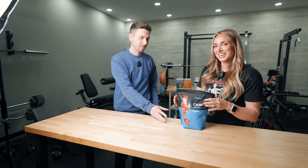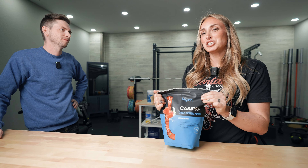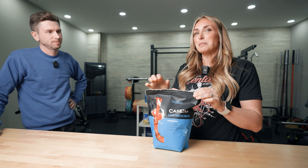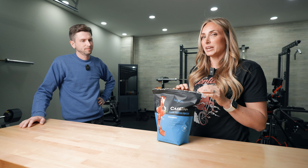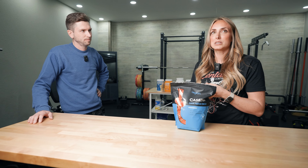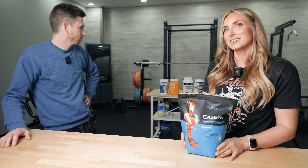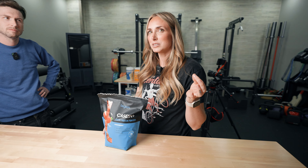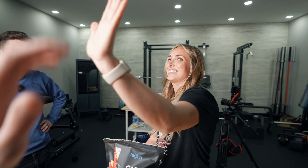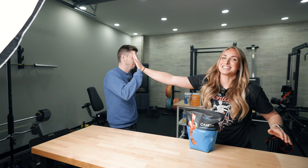Last but not least — I knew it was casein. I just don't like the texture. But if you can get over it, it was really good. It definitely was a strawberry shortcake flavor, or those strawberry ice cream bars. That's what it reminded me of. And you pretty much nailed it all.